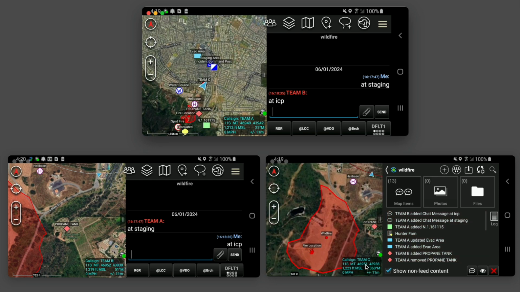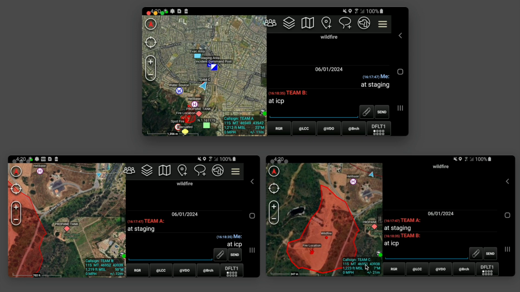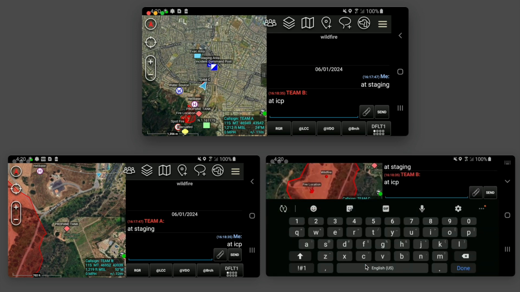And you can see that the chat message popped up. From here, if you notice that a chat message has popped up, you can just click on the chat icon below, and you immediately get into this chat message. So I can say "getting fuel."